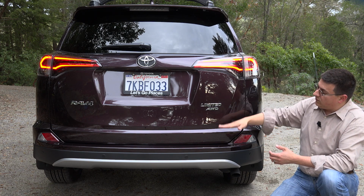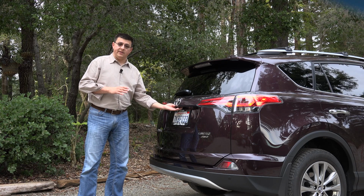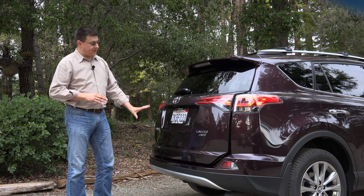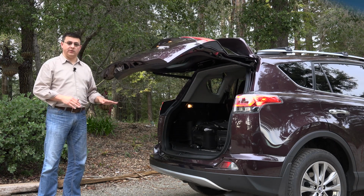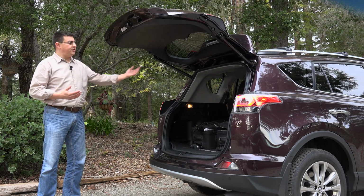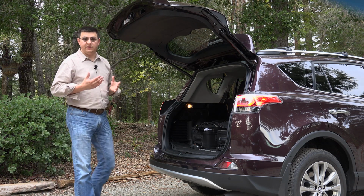The overall styling of the rear is perhaps a little bit plain compared to some of the more aggressive entries in this segment, but it's all because Toyota has tried to give you a very practical cargo area. You can really see the overall height of this hatchback. It really goes quite close to the ground. The design of the rear end in the RAV4 and this very tall hatch means that the cargo load floor is a little bit closer to the ground and the entry point is closer to the ground. However, on the downside, you do have to back up further from the vehicle in order to actually open this hatch without it bopping you in the face.